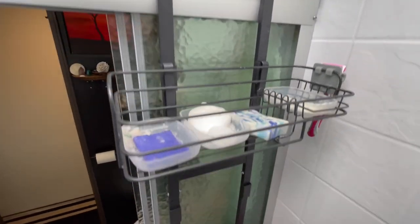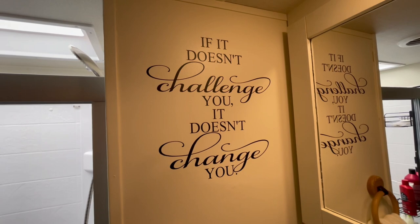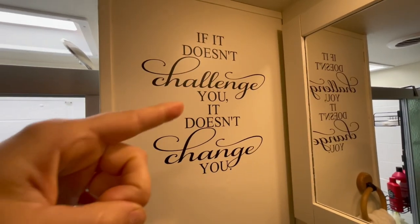We plan on taking this off when we travel and just putting it down on the ground, so I would suggest that. Okay, and then put a little words on there. So true, by the way.